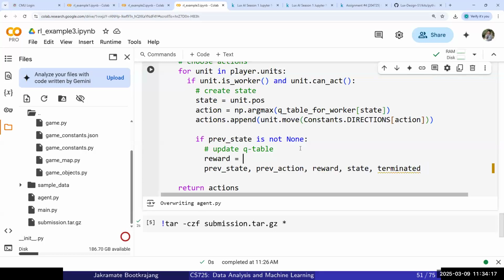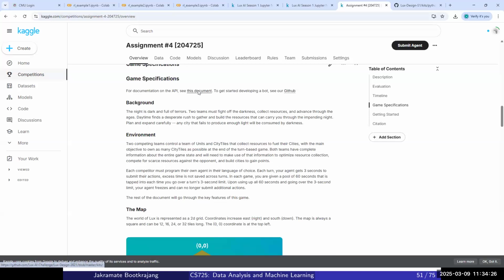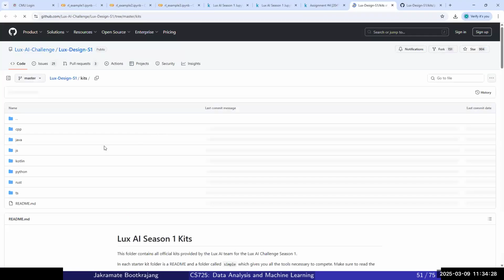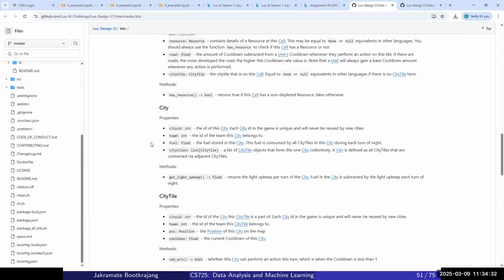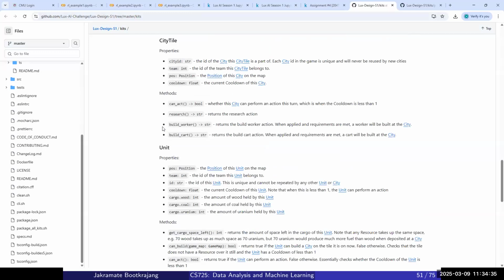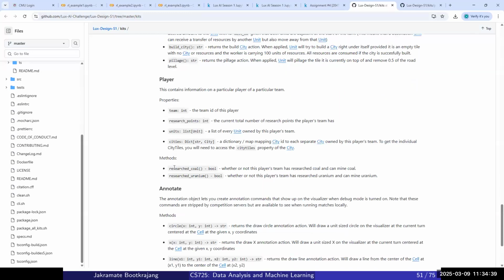should be the player dot. So what do we have for the player? Let me go to the API real quick. So the player should have the full, right? No, we don't have the full.